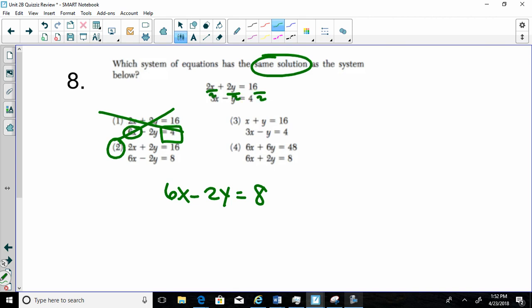What happens with my x's? Cancels. What happens to the y's? What happens with this right here? And you end up getting 0 equals 0. If you get 0 equals 0, does 0 always equal 0? So what solutions do you have? Infinite solutions.